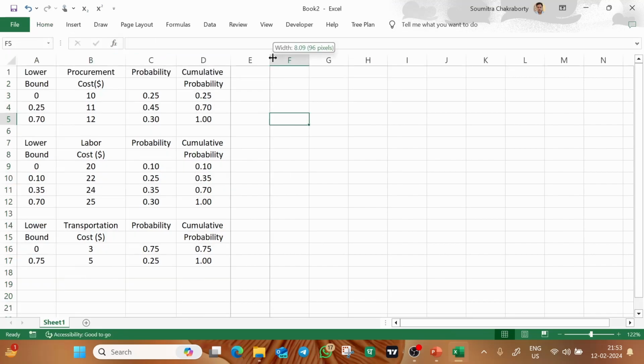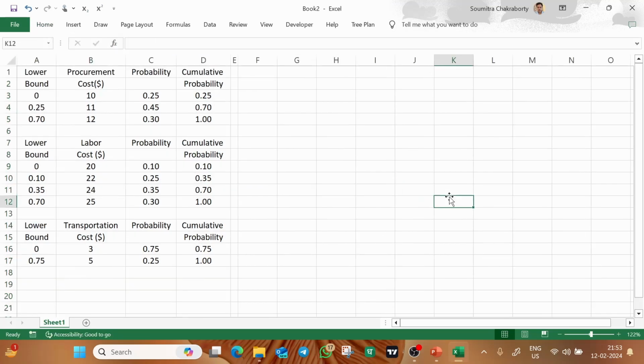So what to do with this table? We have to construct a simulation model. So remember, if you have watched the previous video, the style we adopted in the last video was that we will first build the model for just one replication, and then by using the data table option we'll simulate. So let us first develop the single replication. That means the first replication here.